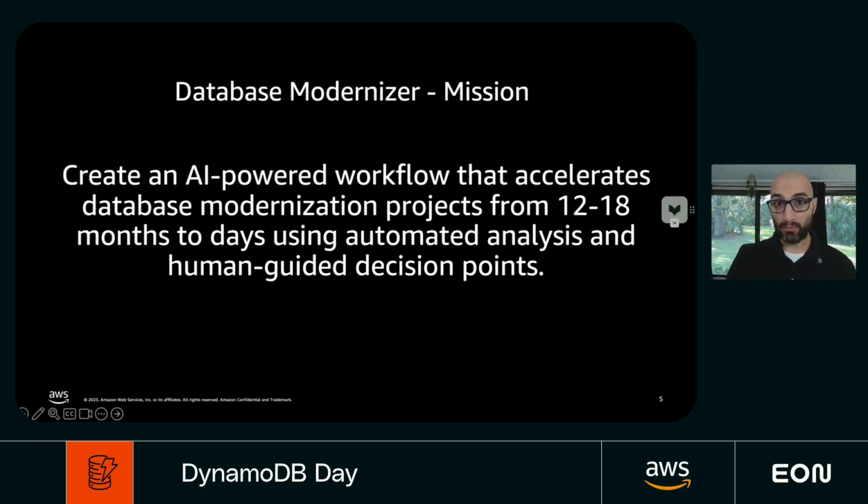We need the human to make all of the important decisions. Gen AI can do a lot of amazing things and can identify patterns, and it's really good at it. But the human needs to make the final decision. So this is not a one-click solution that will migrate everything for you. You still have a lot of work to do on the modernization process. And when we say that it's going to be a couple of days, that will be the best case scenario. Usually, you will spend more time analyzing and understanding all of the outputs of this workshop before you move between steps.